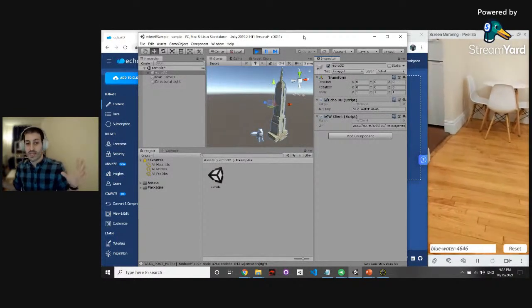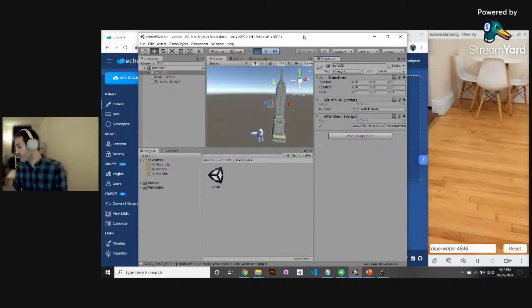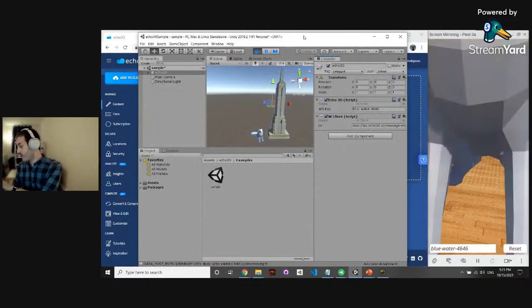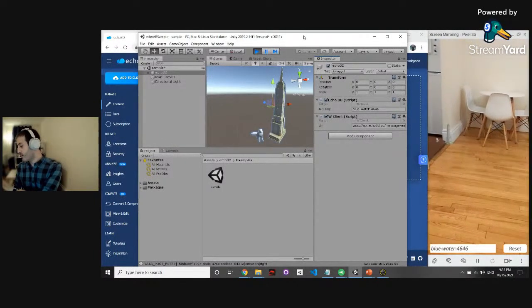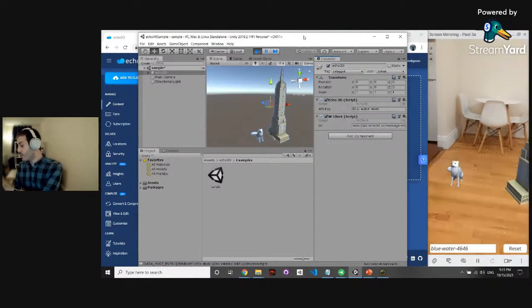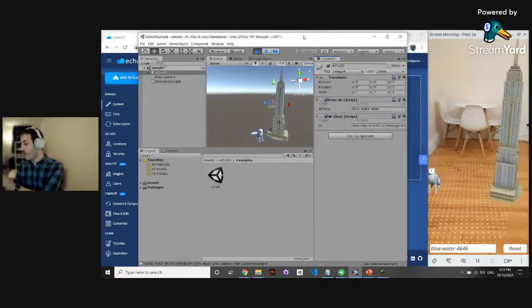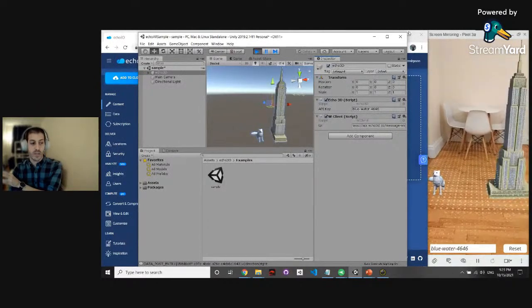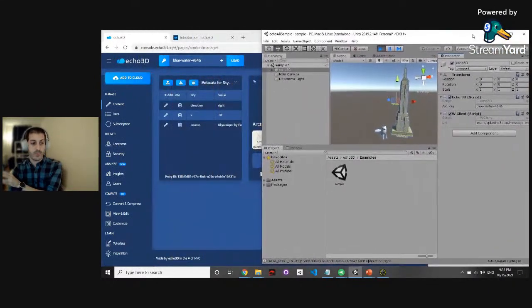Again, data will stream from the cloud to the device. And you'll be able to see all of that together. So check this out. Here's the building and here's the fox, and they're both here. So we have it in VR, we have it in AR, all at the same time. Really, really cool stuff. And it's all responsive and all happening in real time.